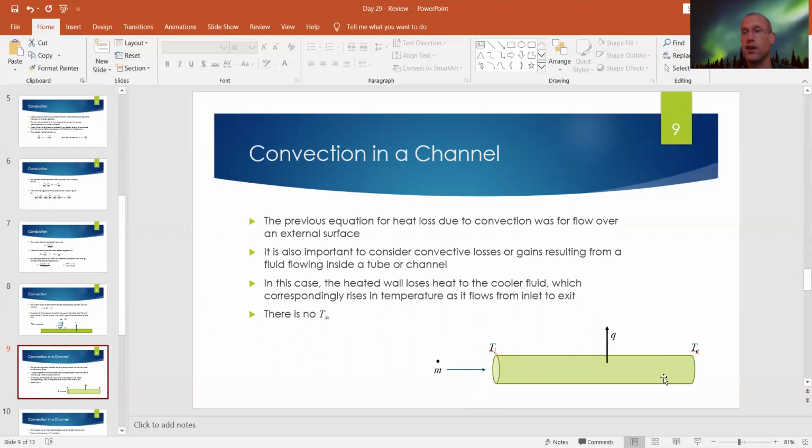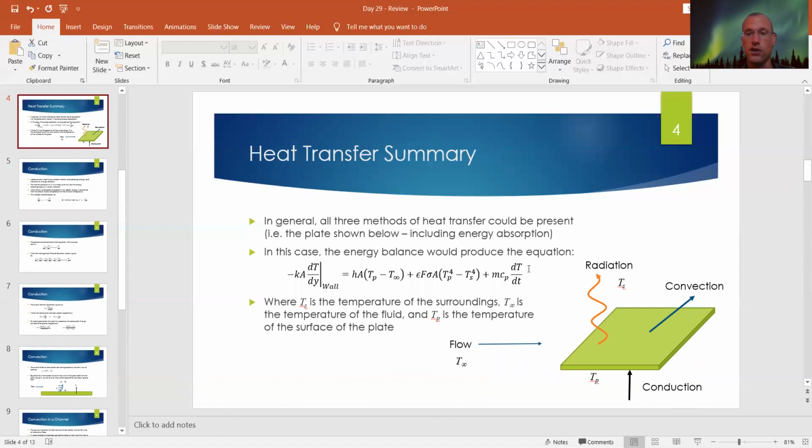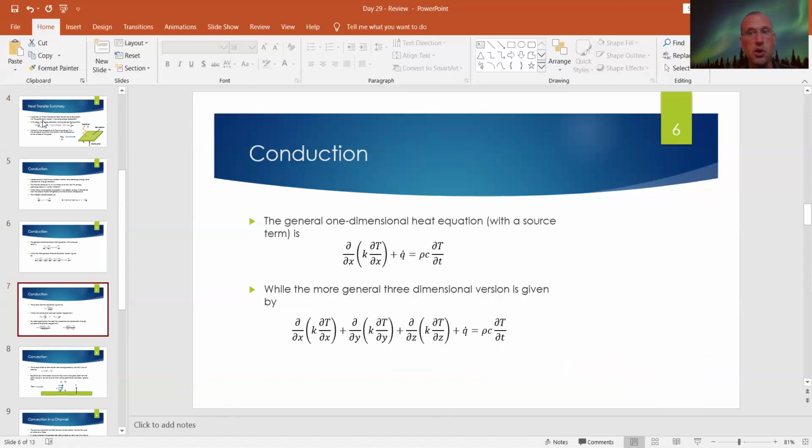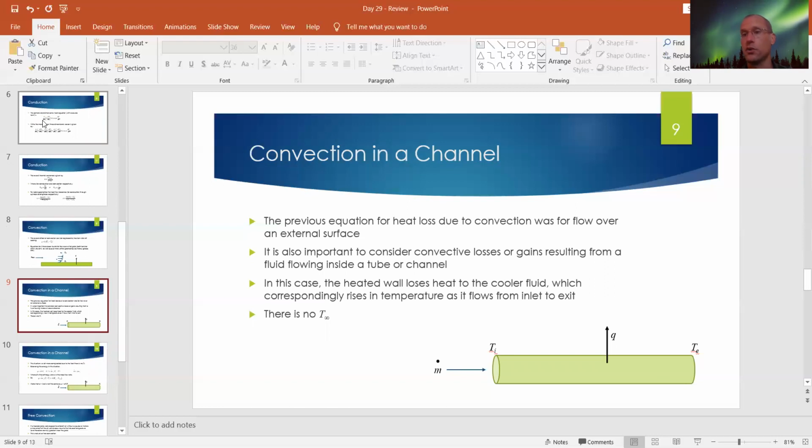In which case that last term, m dot Cp delta T over time, the fluid heating up part of it, that's going to be important. So if I'm dealing with a tube, then I'm probably going to have to deal with this term here, because the fluid is going to be heated up. Do I need to deal with that in other terms or other geometries? Who knows? So that's, again, things that you're going to need to figure out and describe to me what you're doing in part 1.